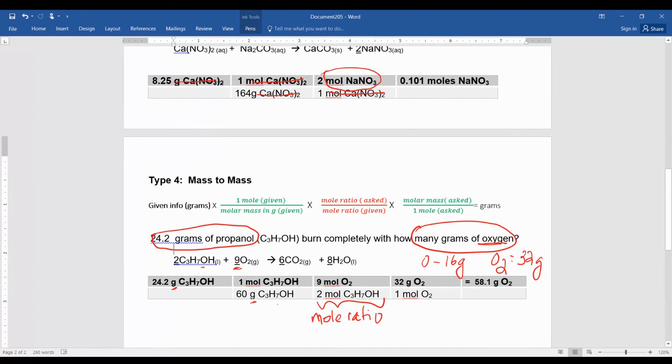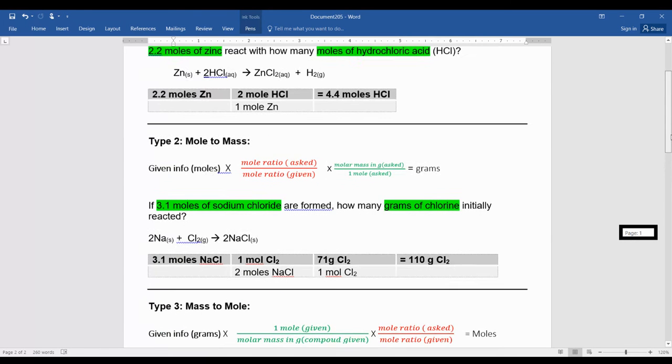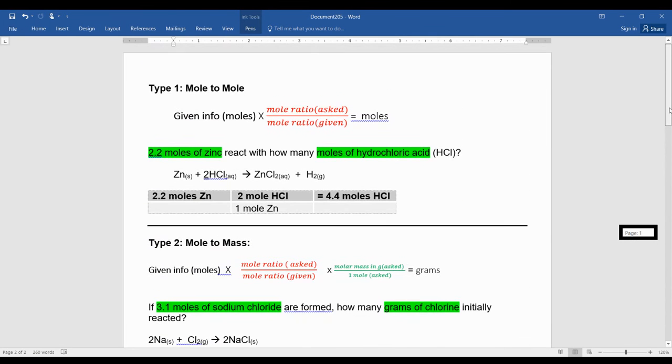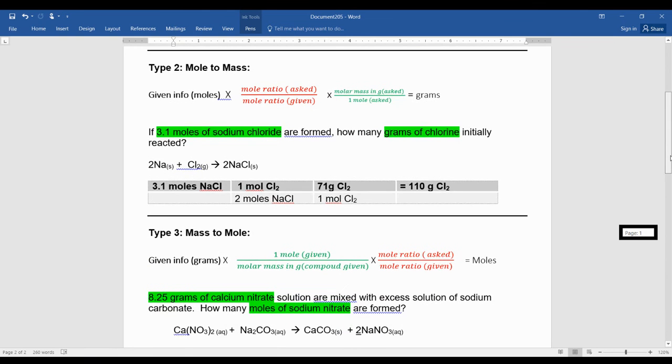If you notice all through the problem, I've never left units or labels anywhere, and that's what you would do. Okay, so go through this problem, go through all these 4 types of problems, and see if you can solve the Google form or worksheet, and then let us know if you need more help.